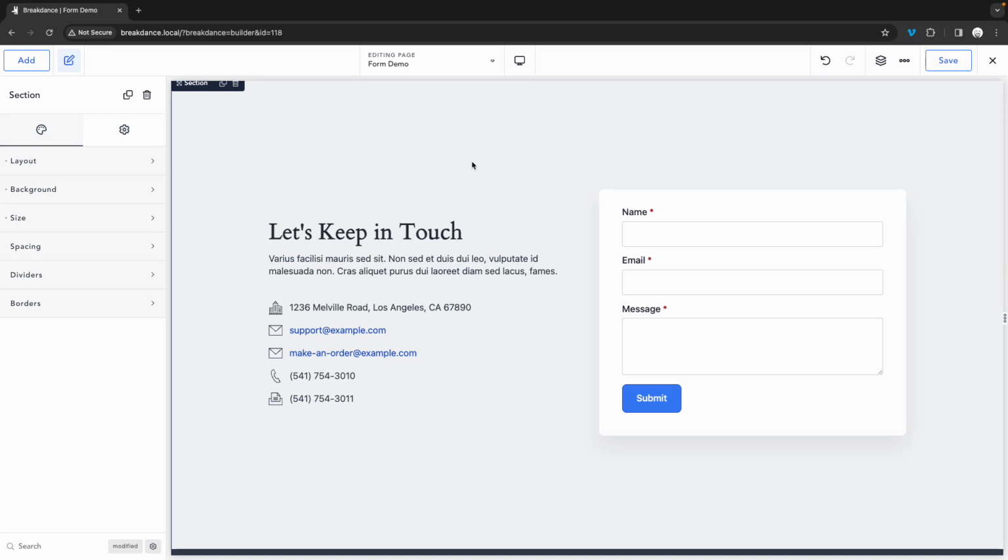Accessibility, at its core, is just about making sure your website is usable for the largest amount of people possible. This includes considering users who use screen readers, keyboard navigation, and who have other specific needs to be able to utilize your site. The problem with removing the labels is that it makes it very difficult for people using screen readers to understand what the form fields are for. So instead of removing them, Breakdance allows you to visually hide them, which leaves them in place for screen readers.